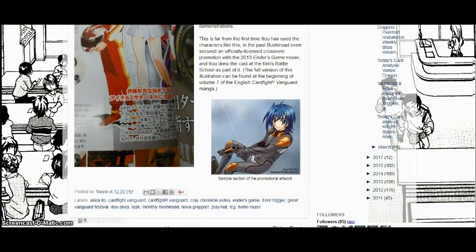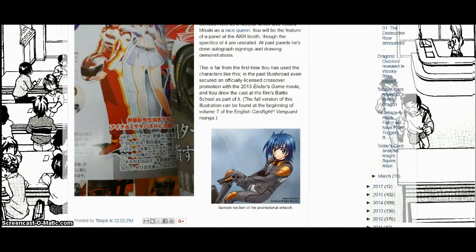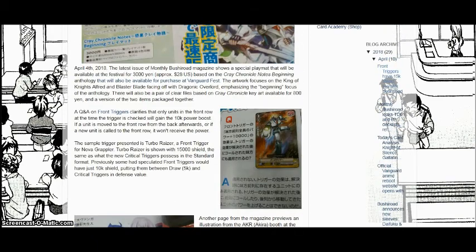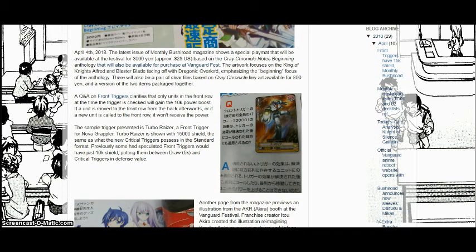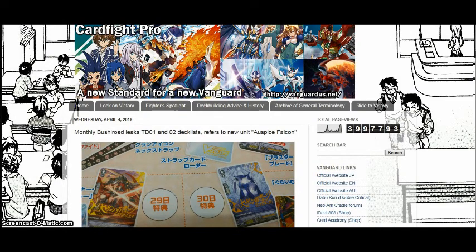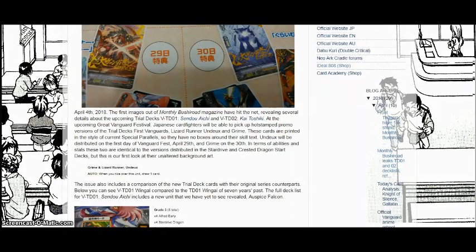And yeah, that's pretty much all I wanted to cover today. What else can I really say? Oh yes, the trial decks. Their ratios got revealed. I don't think they're actually up on the official site, but here we go. Vanguard US to the rescue. Let's see what we got here.